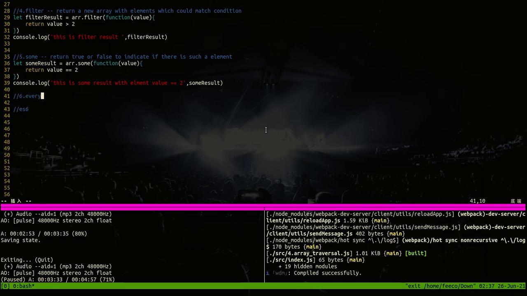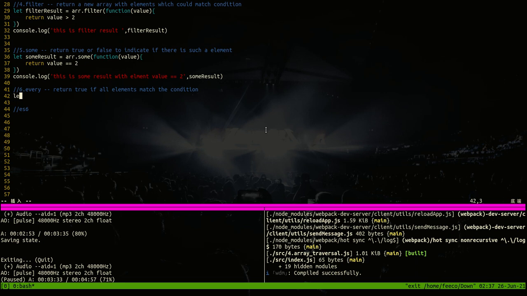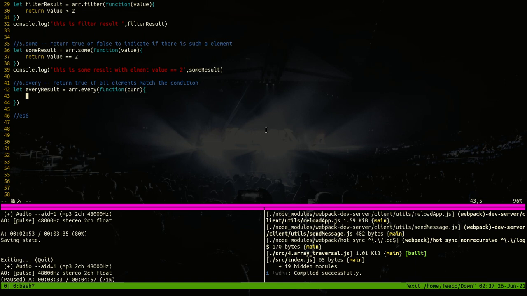Every returns true if all elements meet the condition. That's the every result, or every function. Sure. Just change a reference parameter so that you can understand better.